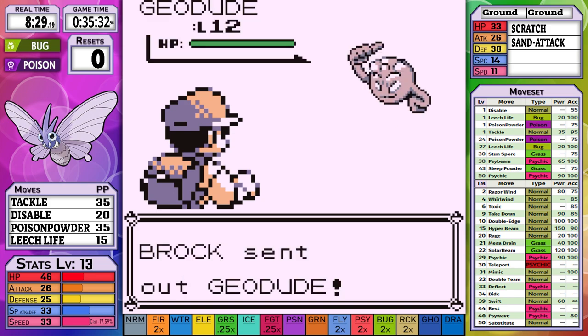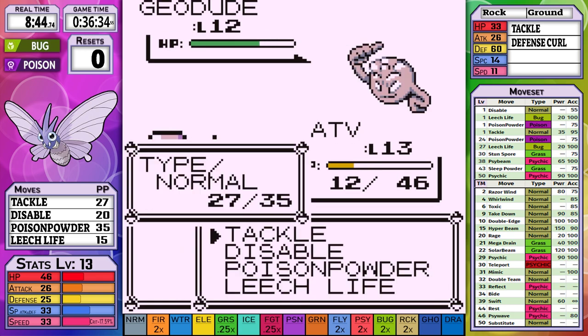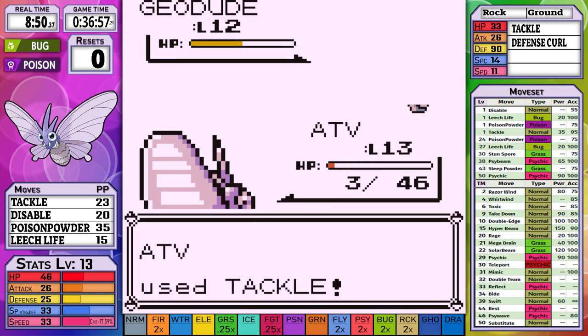Brock starts and Geodude comes out. We start with our first Tackle and it appears to do quite literally one damage. I spam Tackle until we lose; even two critical hits weren't able to really get us that far.